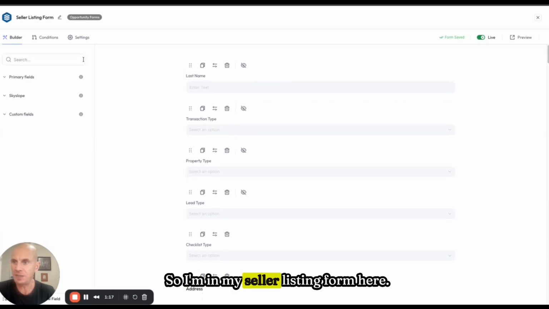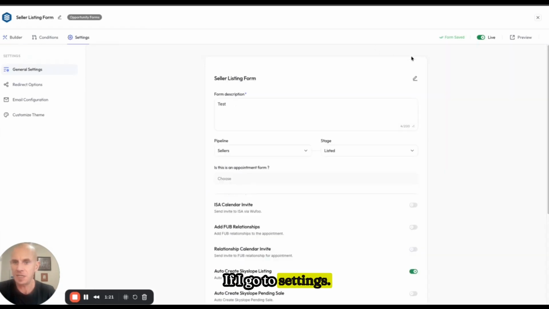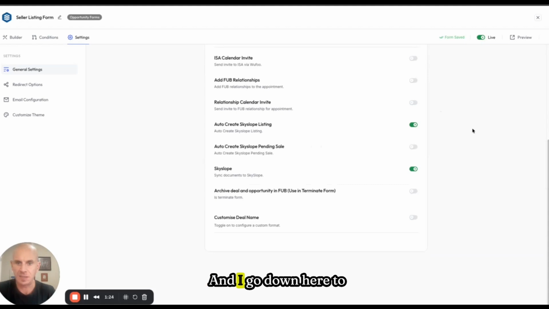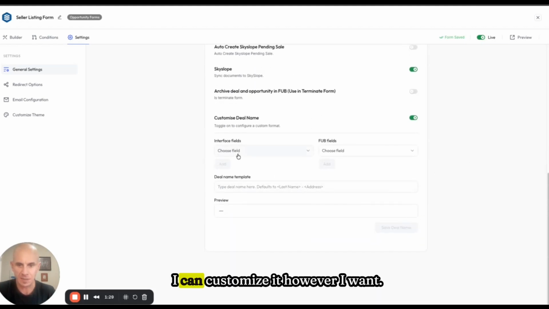So I'm in my seller listing form here. If I go to settings and I go down here to customize deal name, I can customize it however I want. Here's the template.